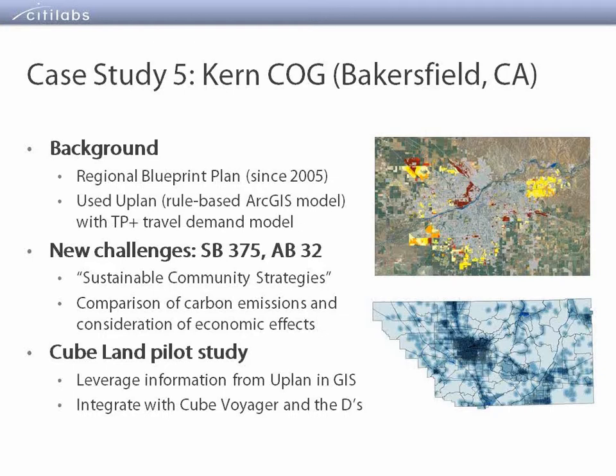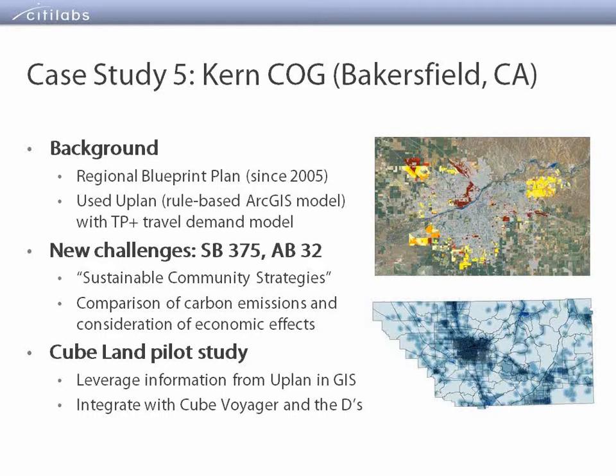But the D's processor, for those of you who've been using this in California or other areas, is a methodology for assessing how changes in development might affect all the various parameters of a travel demand model, and incrementally modifying the trip tables used in assignment to reflect those changes. And what we find is that CubeLand can provide inputs directly to the Ds that enhance the overall process.